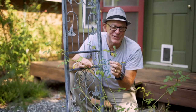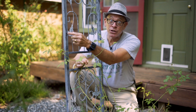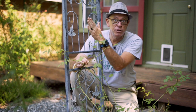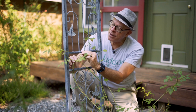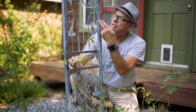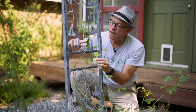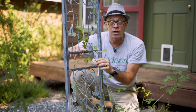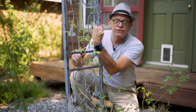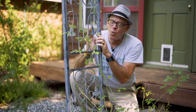I talked about the canes being horizontal in order to get my laterals to break. Well, remember I also said 45 degrees works, and that's the key to getting a wall of flowers on the side of this beautiful arch from Jackson and Perkins. I'm going to take the cane, train it over this way, then bend it at 45 degrees and bring it back this way, and continue to snake it back and forth across this trellis. You want to do this when the canes are young and pliable — once they get old you won't be able to do this. Snaking them back and forth at 45-degree angles on an arch or a trellis will give you that same wall of flowers.